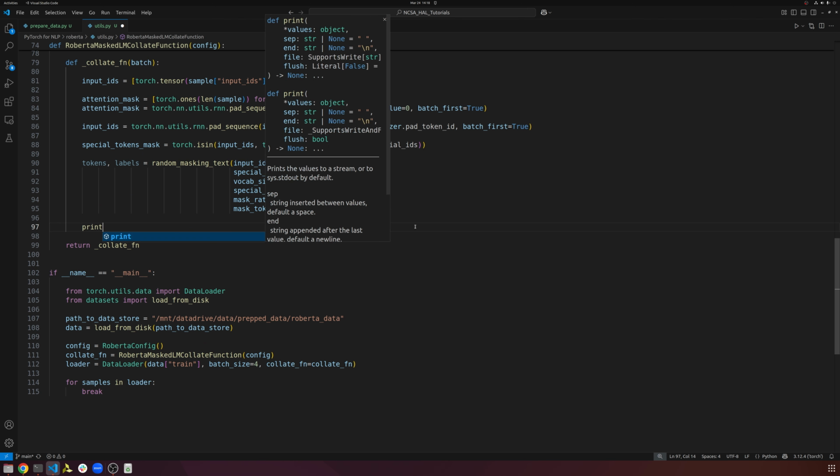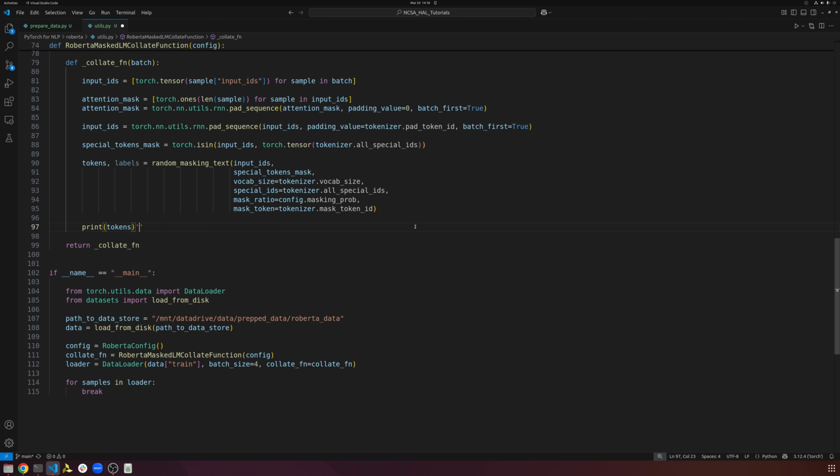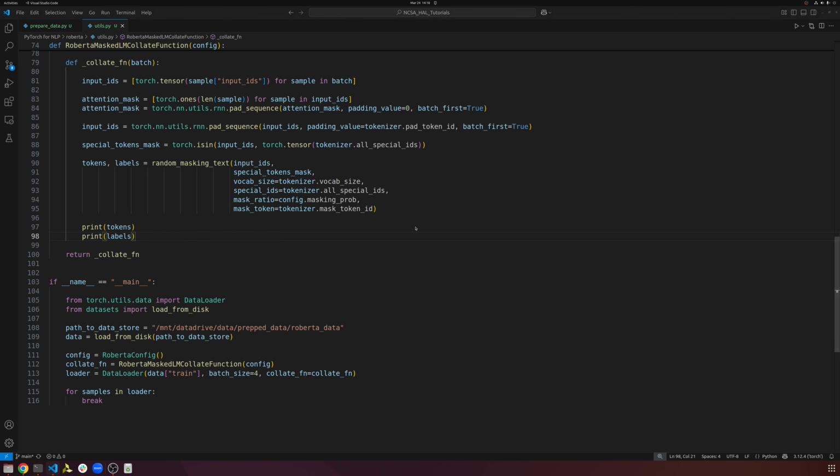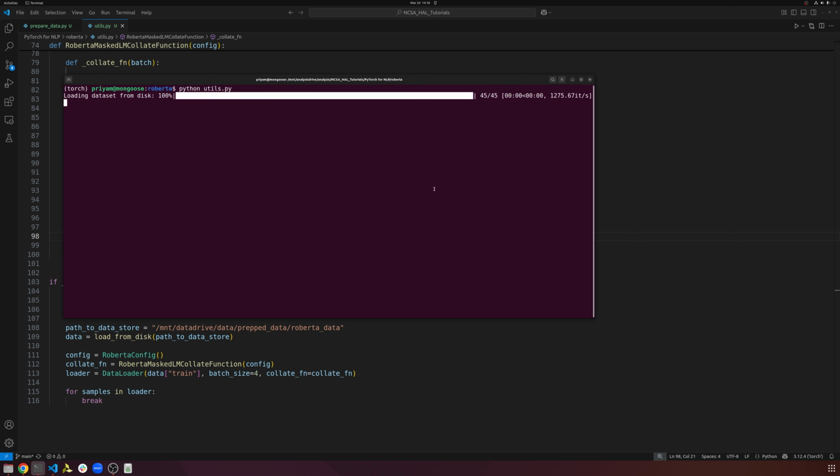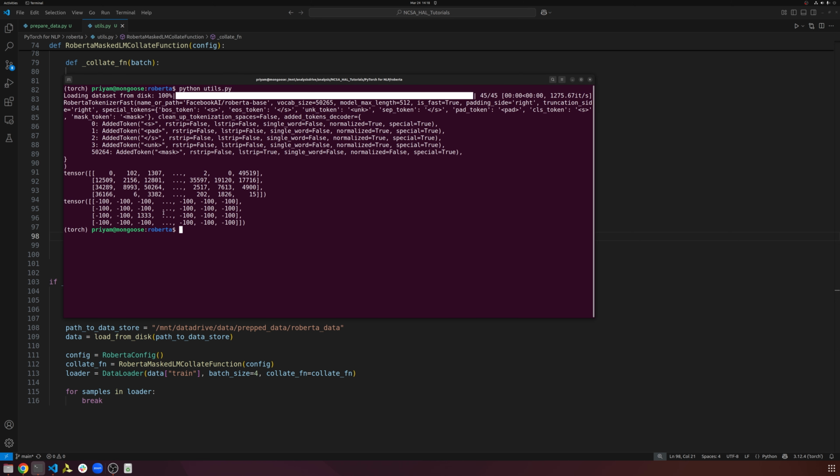So now we have here, print our tokens, print our labels, and we should see all the stuff we did worked out. We can see that this token, 50,264, is a masked token. So the neural network needs to use the context around it to predict what this word is. And here's the correct answer. That was the correct word at that spot. So this is effectively our masking strategy, what it's doing. And there'll also be the other cases as well, but I just don't see any here, so that's fine.